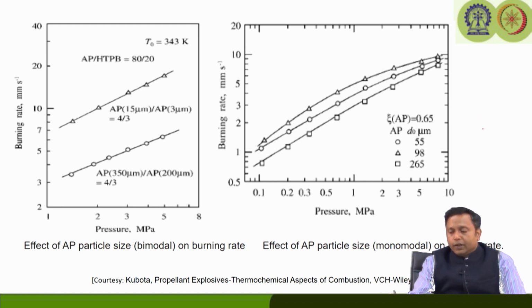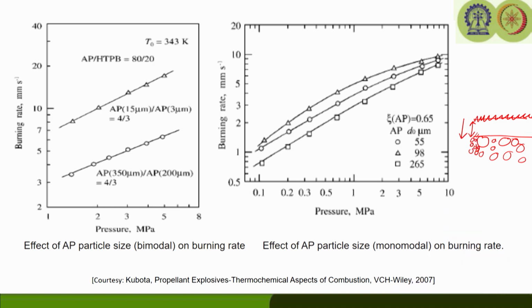I mean to say that as the particle size of the propellant decreases, if this is the propellant surface, the flame is somewhere over here. So, we are considering this flame as a single plane where all three flames are there. So, the flame standoff distance is going to reduce as the particle size becomes smaller. From the experiments also it has been observed.